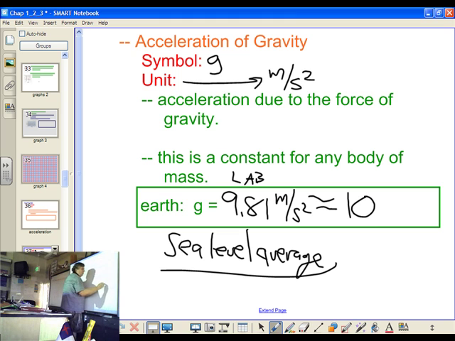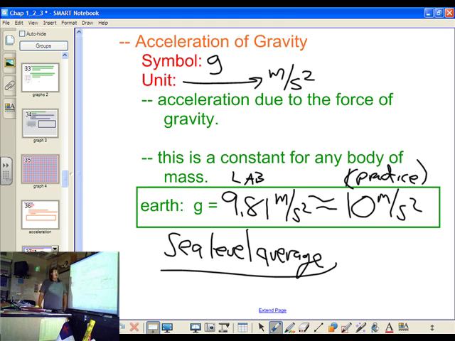But when we're just playing around, working on things, we are going to approximate it at 10. So in lab it's 9.81, but when we're doing things out of the book, when we're talking about things in class, when you're taking your test, we approximate it at 10, because 10 is easy to use. We like 10. We don't always like 9.81. So 10. But what does this mean?